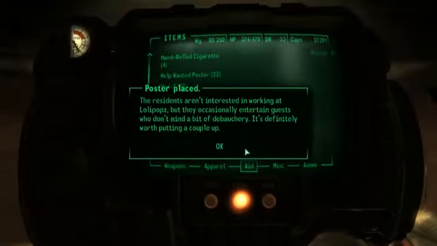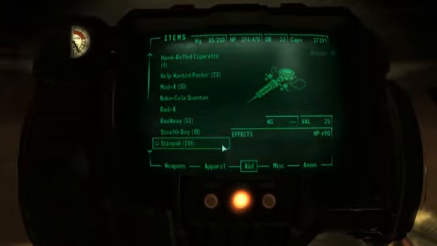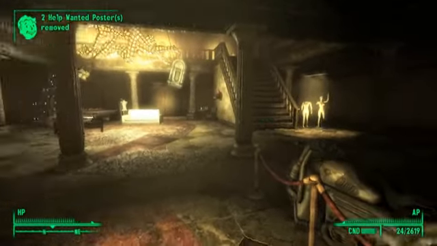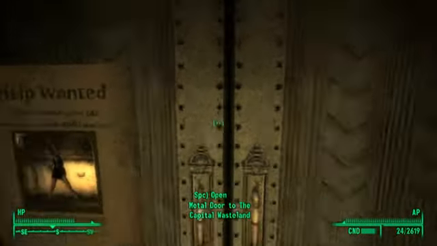Residents aren't interested in working at Lollipops, but they occasionally entertain guests who don't mind a bit of debauchery. Definitely worth putting a couple up. That'd be Cherry and Fantasia, because Dukov himself had a slight accident involving my sniper rifle and his head.